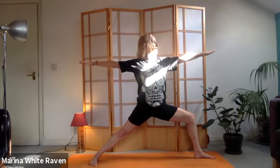Breathing in, extend between the fingertips. As you breathe out, bend into the left knee and at the same time push back into that right foot - there is that dynamic. It really makes the difference, otherwise you're out of balance and not going to be a very good warrior with all your weight going forwards. Put strong, grounding, anchoring energy into that back right foot. Look down the left arm.